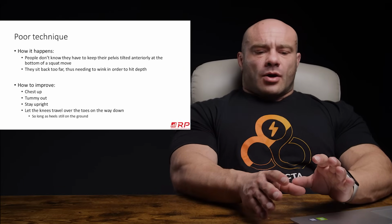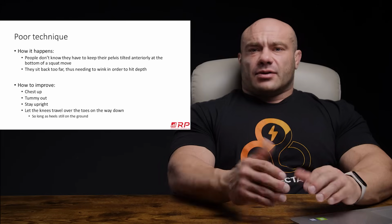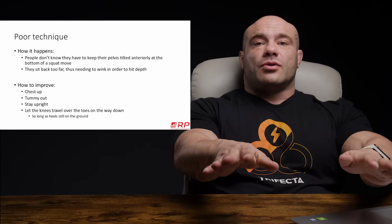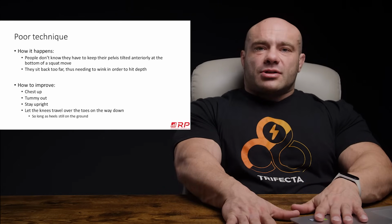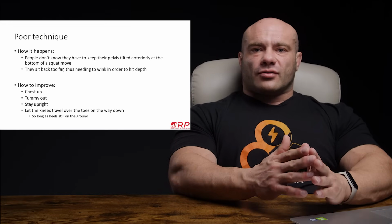And one cue that should be taken care of by all these, but sometimes isn't, because a lot of people in training, myself included, for many, many years carry old mythologies with them. And that cue is to let the knees travel over the toes on the way down. And as long as your heels are still on the ground, that's totally safe. It's even more effective for the quads than just sitting back and not letting your knees travel over toes.